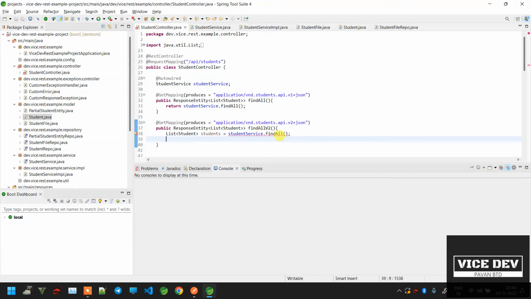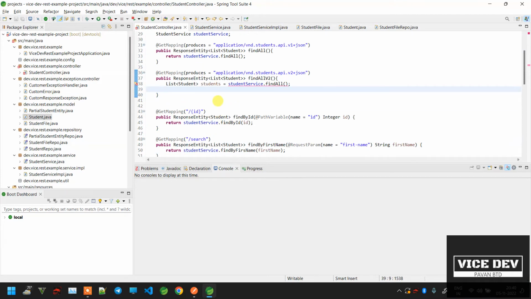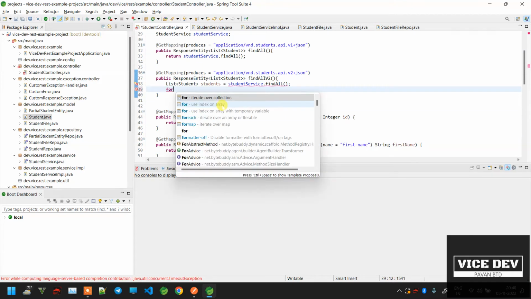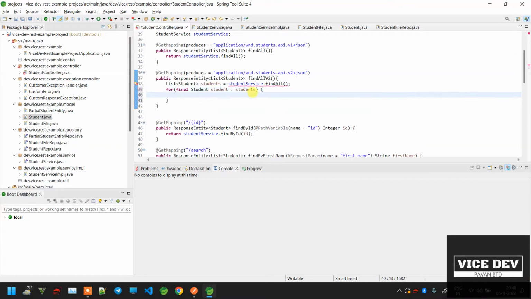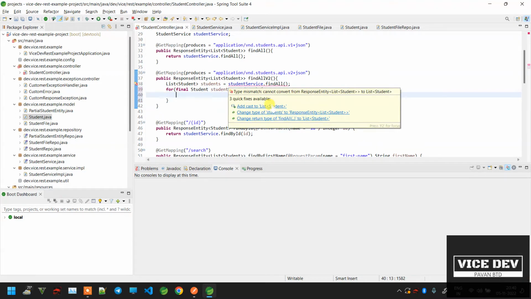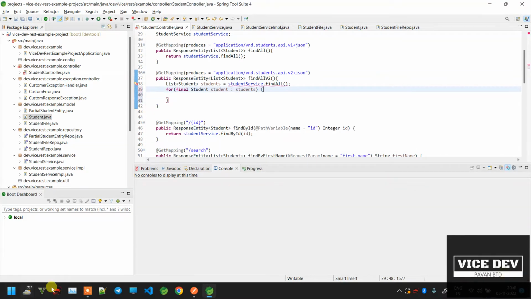In the controller we loop through this student list and go on adding links to each of the student objects.